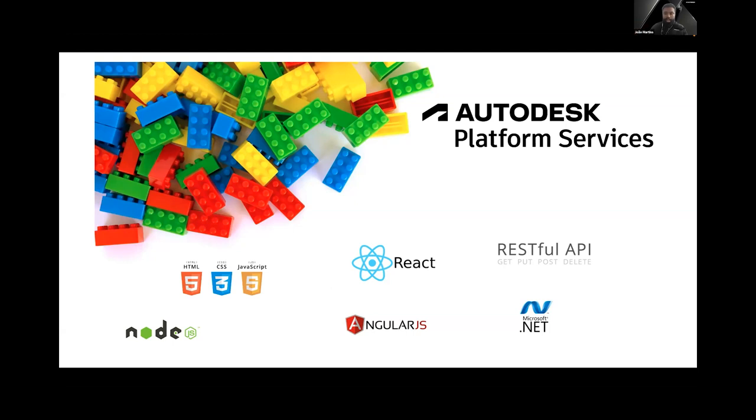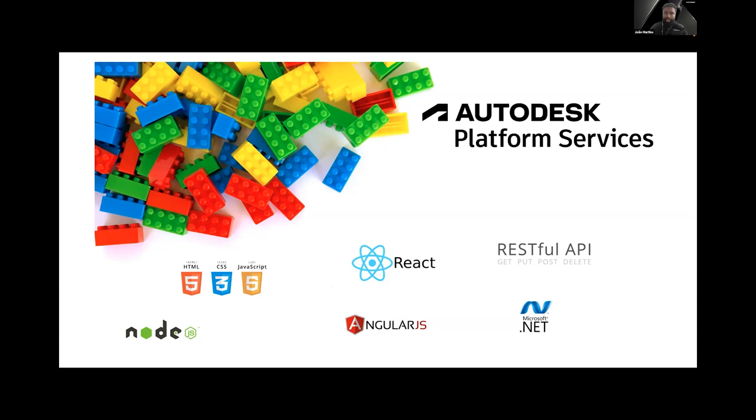These products are built on top of a set of cloud services. And what makes these products possible, what enables these workflows, is the group of these services built on top of this platform called Autodesk Platform Services, right? So through this, you can access these services either through the product or through the APIs themselves. And that's what we are going to do today.